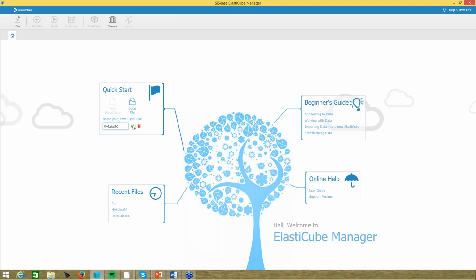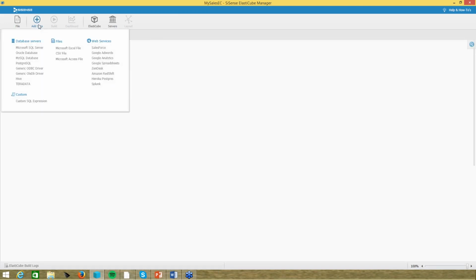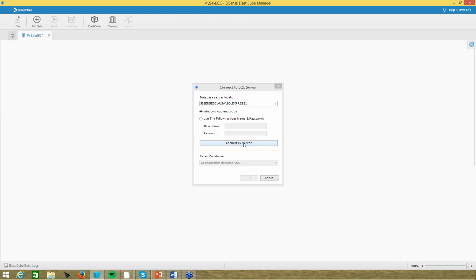What it's going to ask me to do now is come in and connect to my data. So you'll see here I have access to all these different database servers. Anything you don't see here we generally can connect to with the generic ODBC driver. We can also connect to flat files and web services. And again, anything you don't see here in the web services list, we generally are able to use our API to connect to. So for instance, if I have data that's coming from my SQL server, I want to be able to connect to SQL. It's just going to ask me to enter my same credentials as if I was just entering that SQL server. Once I do this, it's going to ask me to choose a database to work with.